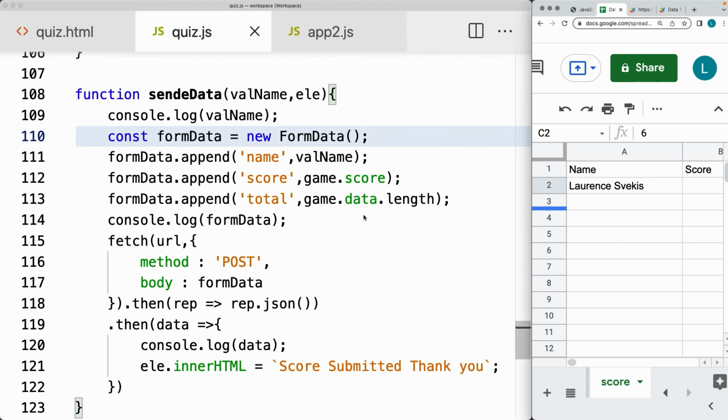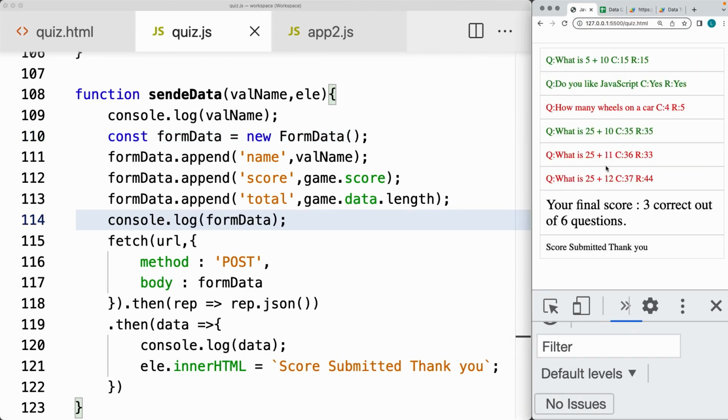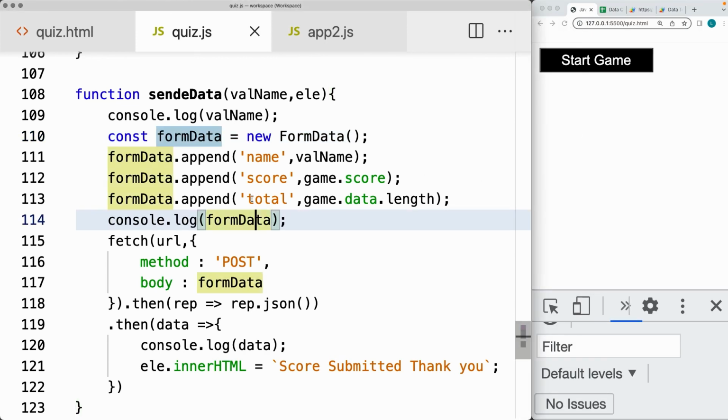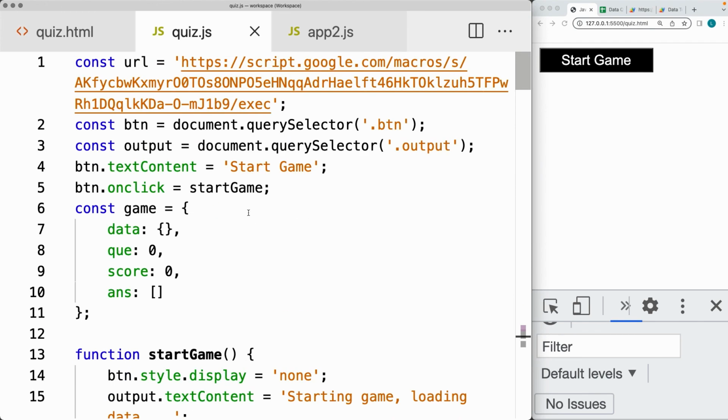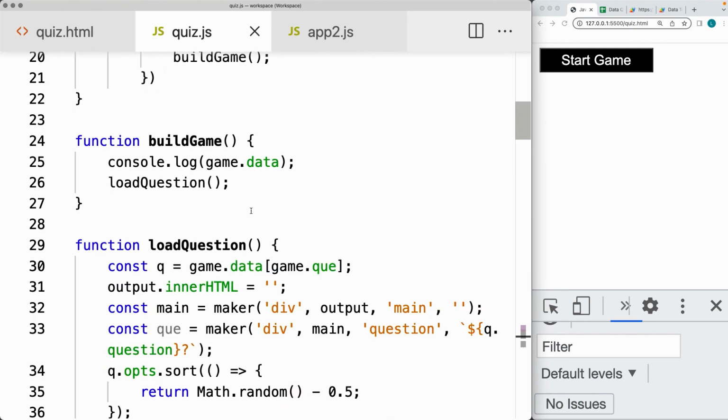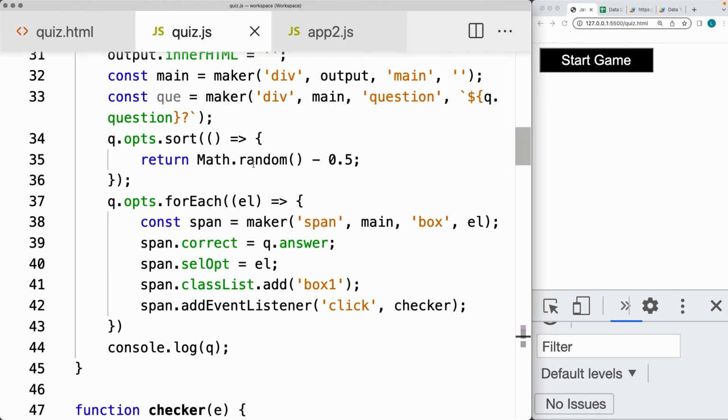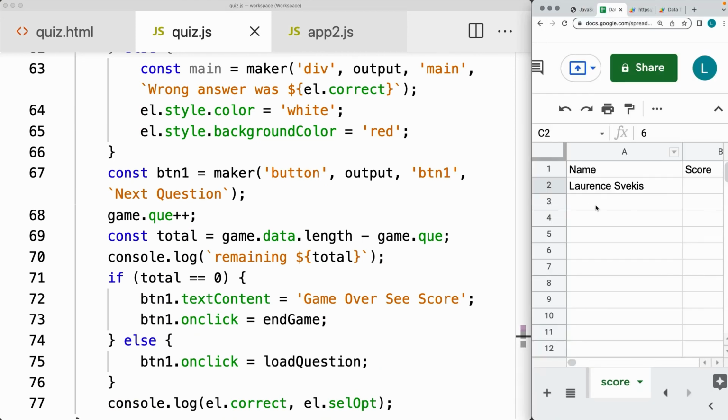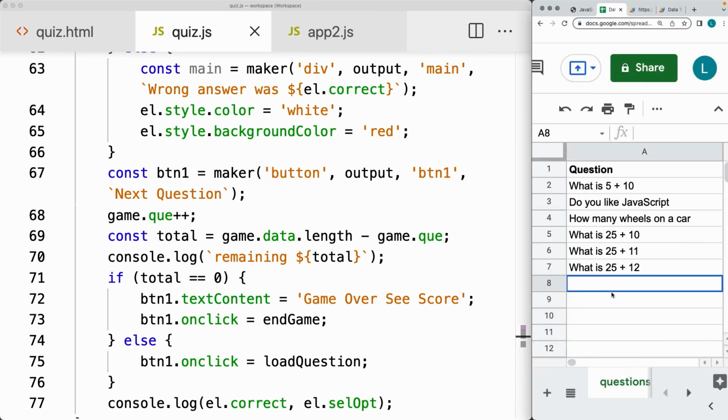So that's how you can build a dynamic quiz application using JavaScript that's going to get the data from the spreadsheet and also track it into the spreadsheet. So go ahead and try it out, build your own version, and you can make some updates and customizations. And also, if you do change any of the questions within the questions sheet, that's going to also update them and add new questions within the quiz area.